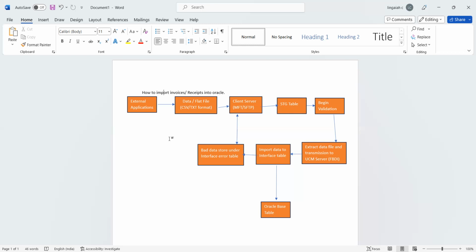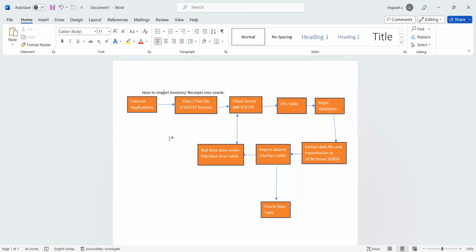The main thing to understand here is that the data will be converted into the FBDI template, because that is how Oracle has designed it. FBDI is file-based data import, which supports all the systems.